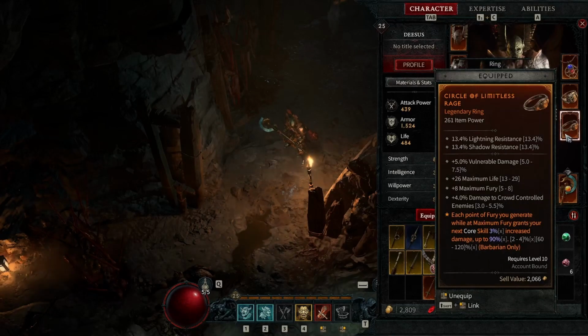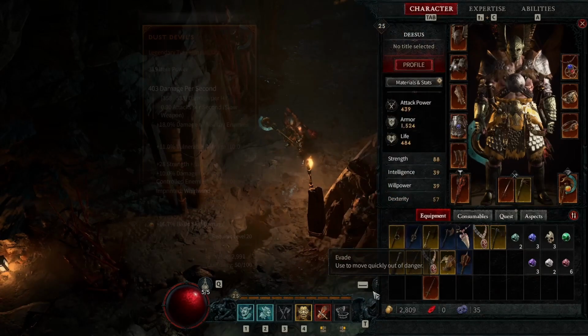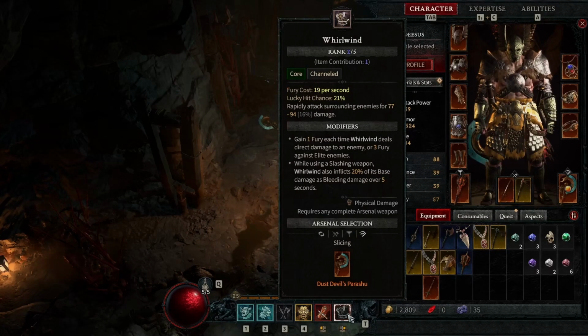Our next one is going to be each point of fury you generate while at maximum fury grants your next core skill 3% increased damage up to 90%. When you're whirlwinding through a big pack, you're going to hit that cap pretty much right away. And so if you need to switch to double strike to take out an elite, it just does a little bit more damage there, which is nice.